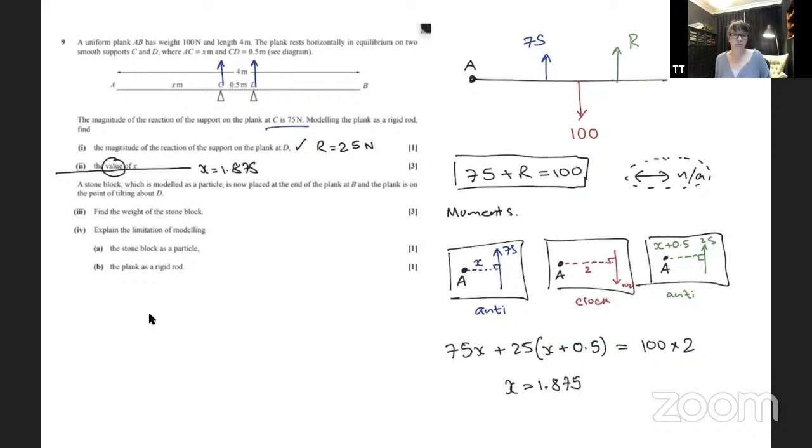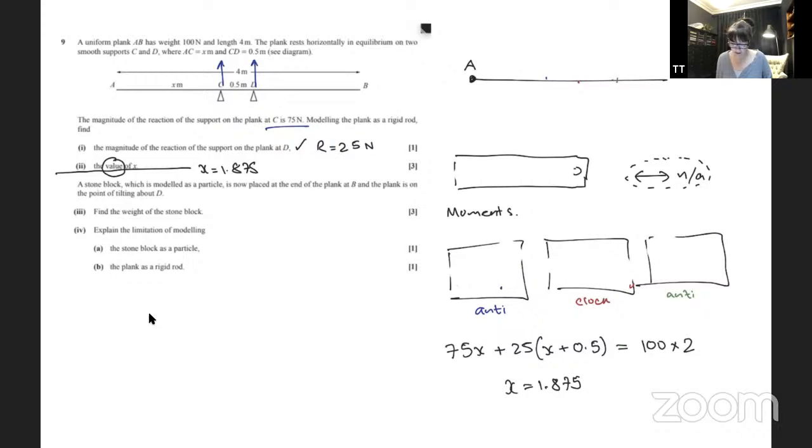Okay. Now we're going to kind of start again. We're going to draw the picture, put the forces on, resolve any that we need to, up is down, left is right, moments. Now, here is a really important thing. When we start again with a new scenario, nothing is true anymore. Unless it was like x is still x, right?